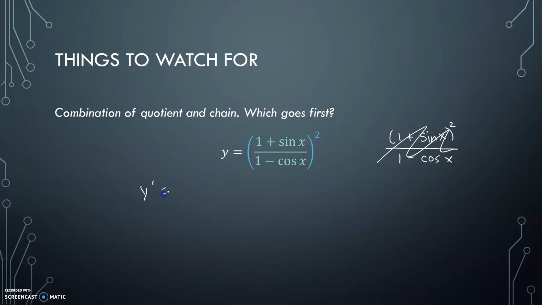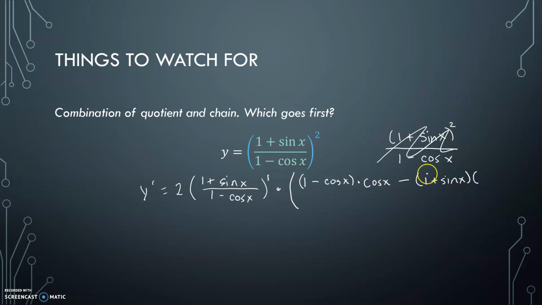Okay, so when I take the derivative, I would start with squared, so it would be 2 to the 1 power using the power rule. You obviously don't have to write to the 1 power. I just did to be extra clear. And then I'm going to take the derivative, working my way in, and that's going to force me to do quotient rule. So that'd be 1 minus cosine x. Be careful because these parentheses matter. We want to take that whole quantity times the derivative of the numerator minus high below, all over the square of what's below, and away we go.